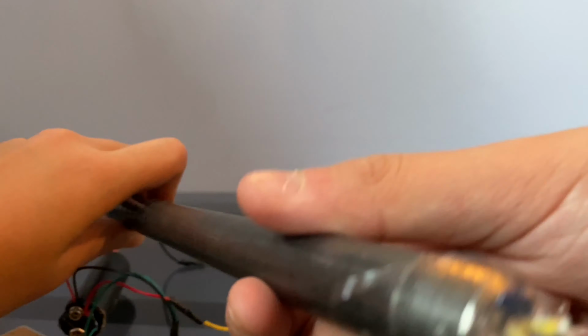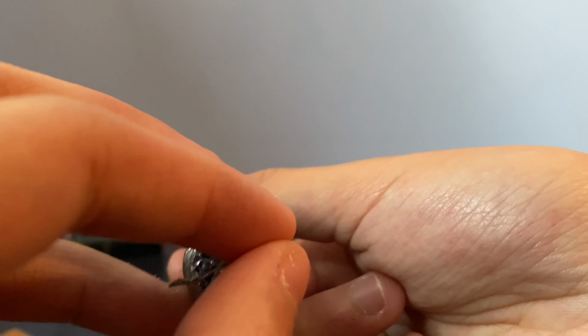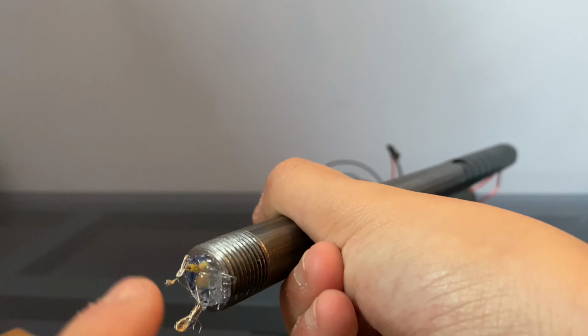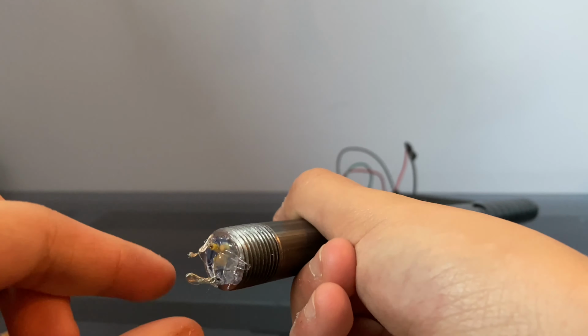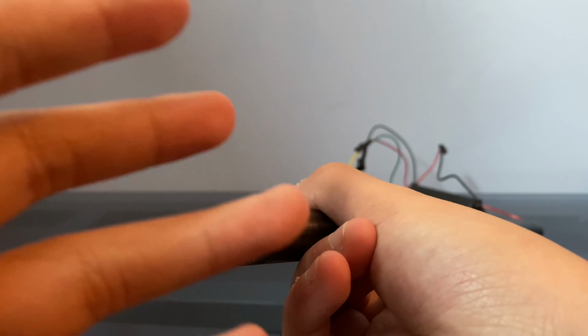Okay, so now I just finished wiring and putting on the wiring. I just put a little bit of hot glue on the front and put the taser diodes. Now they're a little bit soft, but that's good, because when you poke someone, you don't want it to get stuck in them. That sounds a little dark, but you don't want it to get stuck, so it just bounces off sort of. And yeah, it works pretty well. There's no issue with it at all.